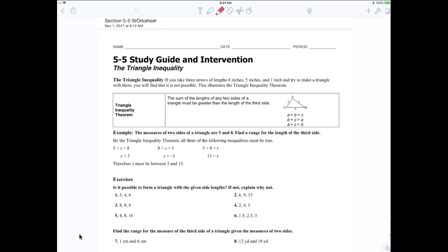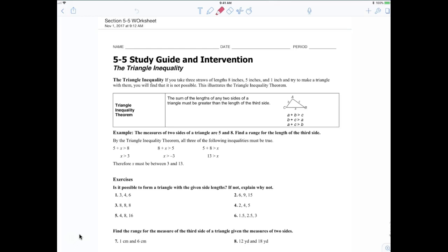So the rule for the third side of the triangle is that it has to be greater than the difference. Listen to me, that's how simple it is. The third side of a triangle is always less than the sum of the two sides and greater than the what? Greater than the difference. It kind of has to do with that hinge, the angle. So the third side is always less than the sum and greater than the difference.